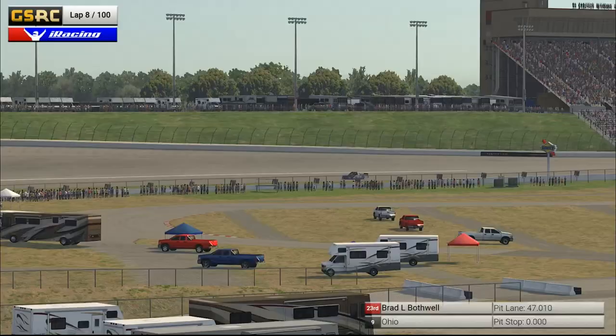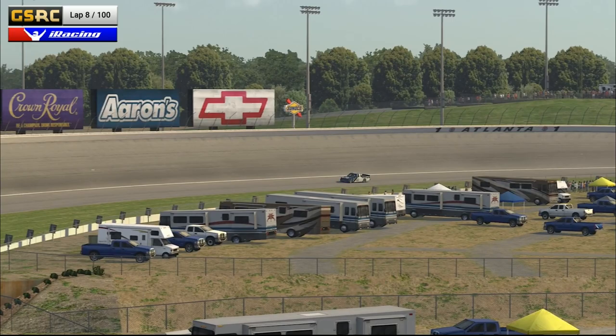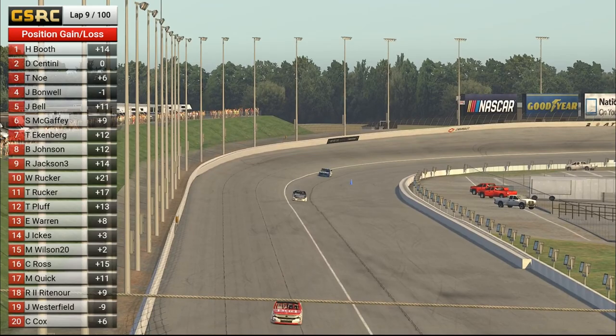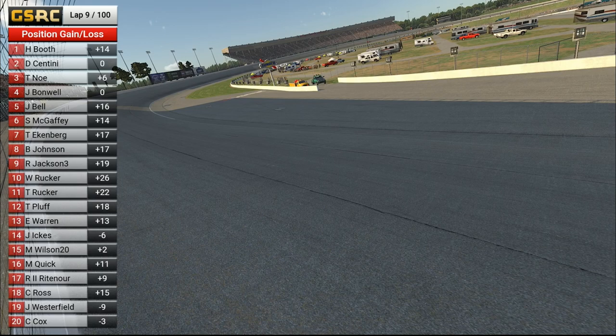Matt Quick also is in 6th. So where is he right now after that incident? He's down in 17th. So not really in a good position to take advantage of Lee's mistakes, but they aren't too drastically far apart in points, so this could be enough. Yeah, it's definitely going to make things interesting. That was the big thing about that, it's going to shake things up so much.